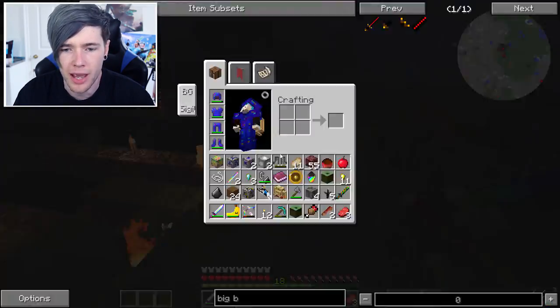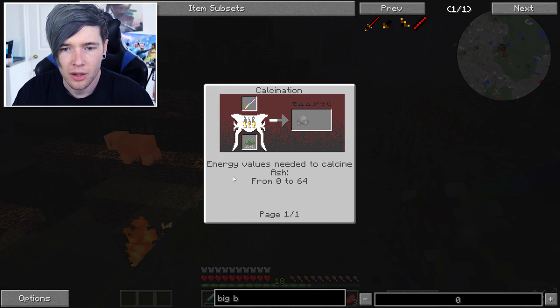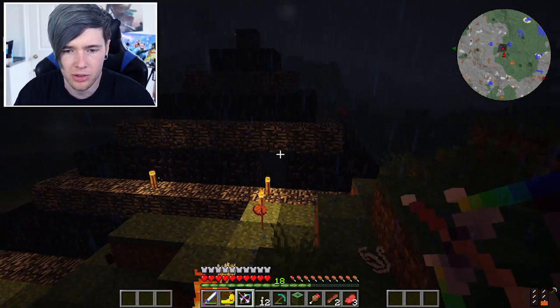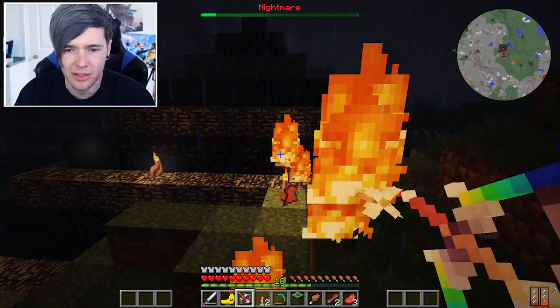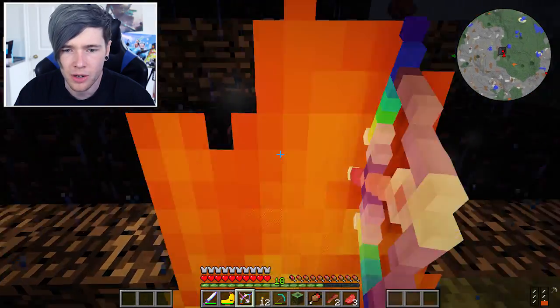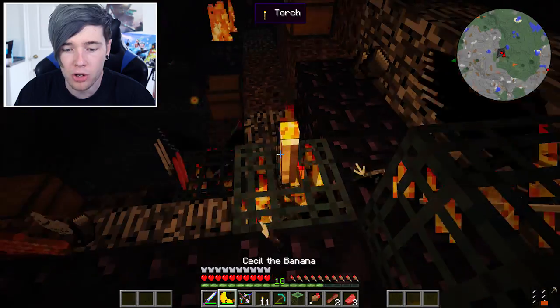Let's grab those. What do we get? We got zookeeper shards. I have no idea what those do. Okay, that's awesome. If you know what zookeeper shards do, let me know. I think there's still loads of guys in there. I'm just literally firing this off. Can I go in? I'm in. Oh my goodness, this is a bad idea. Oh my goodness, there's so many spawners.